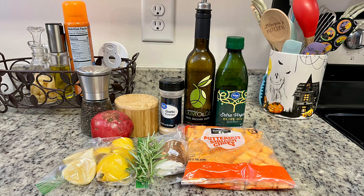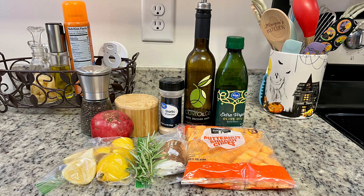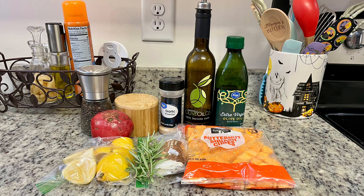The ingredients: salt and pepper, garlic powder, balsamic vinegar, olive oil, and butternut squash. To make it easy I bought the squash already cubed up. I've got some goat cheese — I have honey goat cheese on hand, but you could use plain. Goat cheese can be a little on the pricey side depending on the brand, but if you have an Aldi in your area you can get it at a great price. I've also got some fresh rosemary from my rosemary plant — you could use dried if that's what you've got.